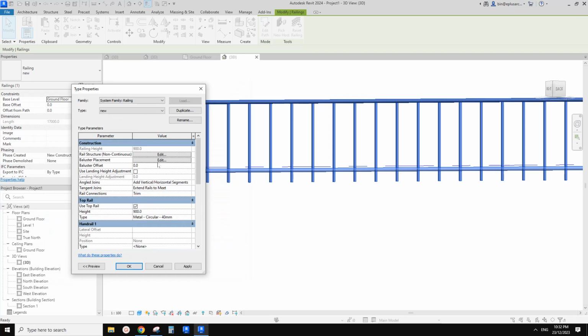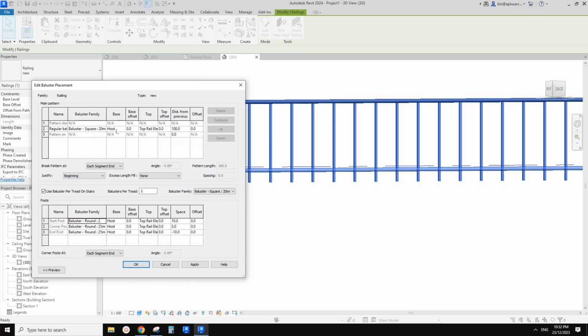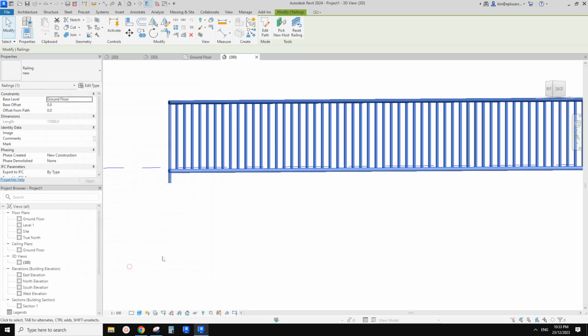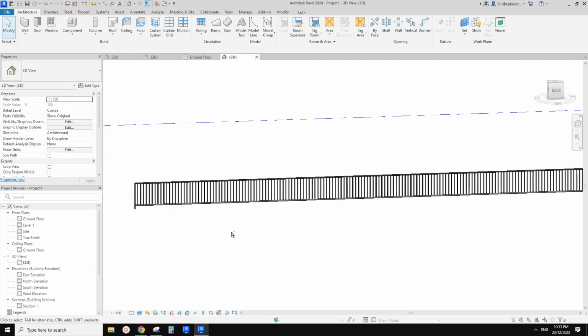Click OK. Oh, hang on, sorry, forgot. So we need to change the base of this to the rail. So this one's new rail, bracket 1. Top is top rail, which is correct. So click OK, apply.